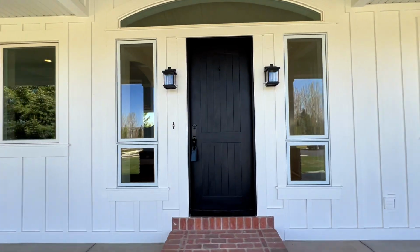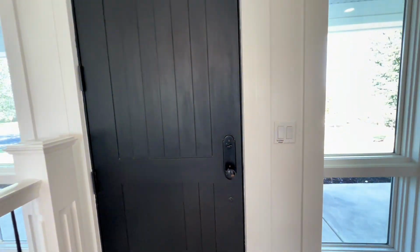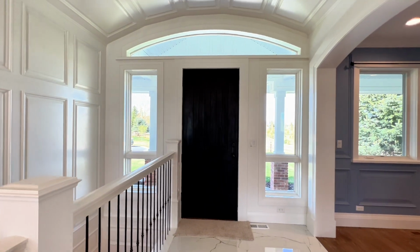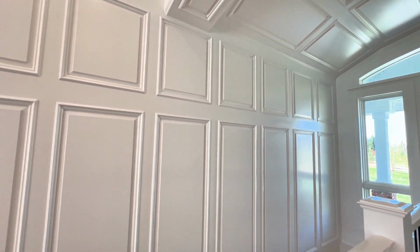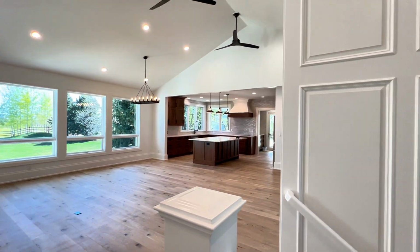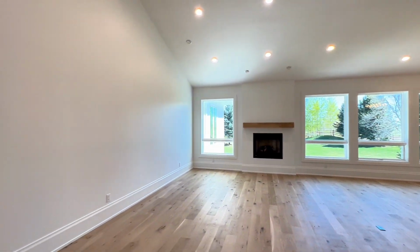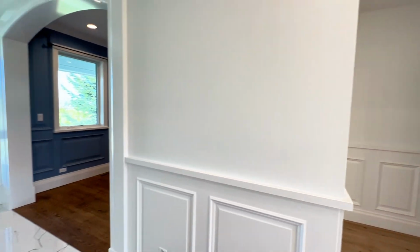And first, I want to point out this amazing covered patio. And when you walk through the door, and you can't see it in this video, but the door is like 3 or 4 inches thick. It's a custom door. It is heavy duty. Right when you walk in this house, you will notice the custom molding. Every inch of this home has something super special about it. Very unique. You won't see anything else like this in the market because you've got a very different layout, but all the modern touches throughout.